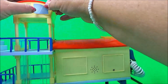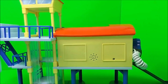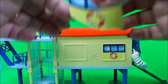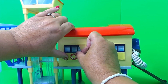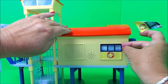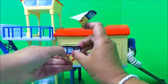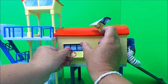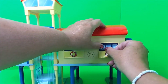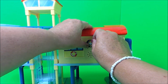And I've got two more windows to fit on the front. And on here we have some more windows. Actually, I think I've got those on the wrong way around because one's bigger than the other. Let's just take those off and swap them over. That fits better. Okay. Oh, this is looking so good now, guys.